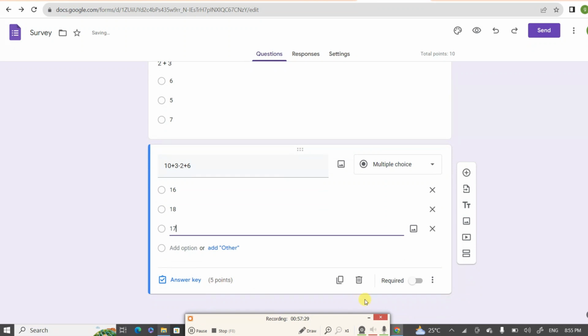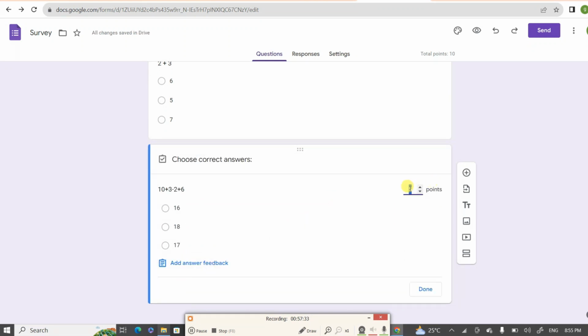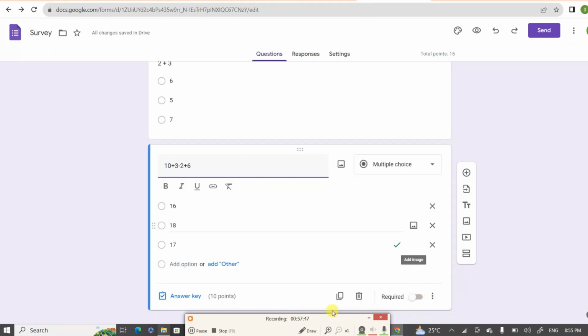Now, when you get here, you just assign the key to it. You say 5. You can decide to change it depending on the complexity of the question, so you can say this one is 10, then the correct answer is this. You can also decide to make the question required.